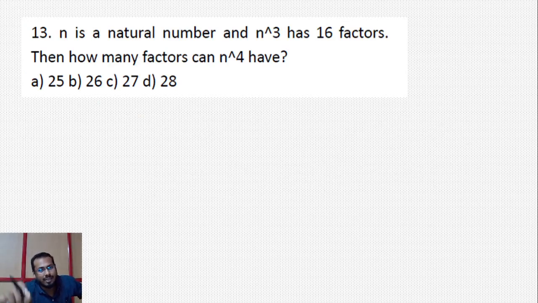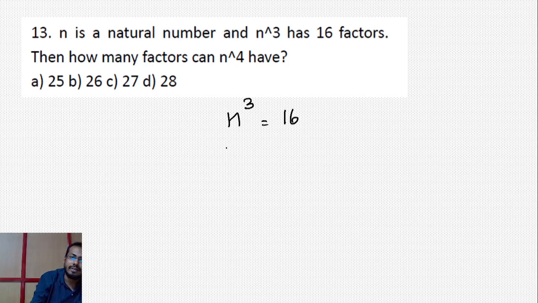N is a natural number and n cube has 16 factors. Then how many factors can n power 4 have? So how to solve this problem? For this question, n is a natural number and n power 3 has 16 factors. Okay, the number of factors is 16. Then n power 4 has how many factors? That's the question.